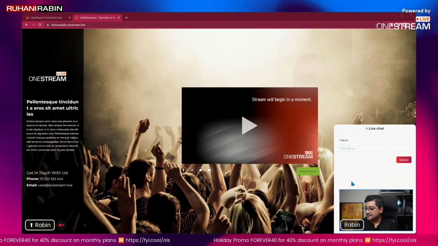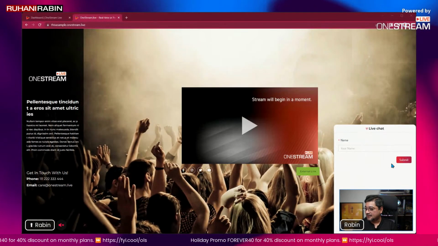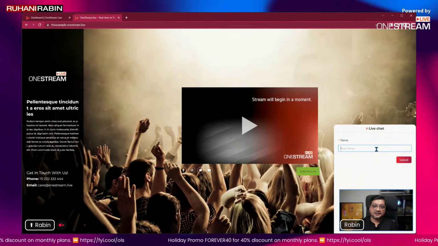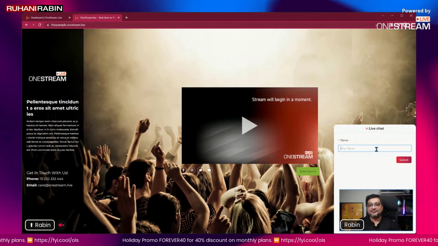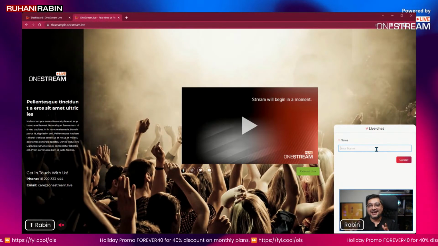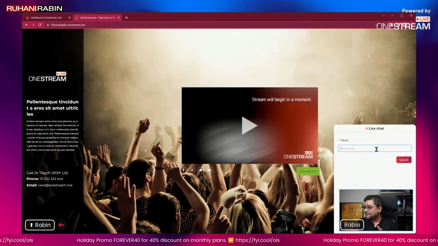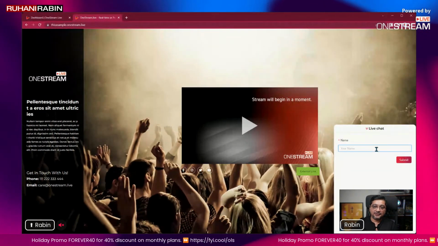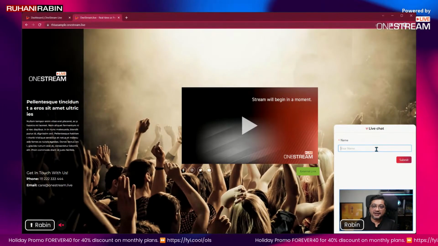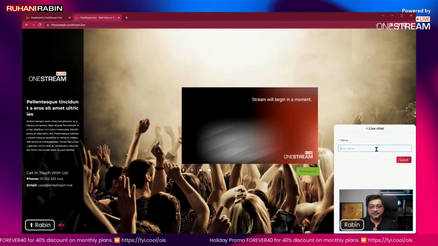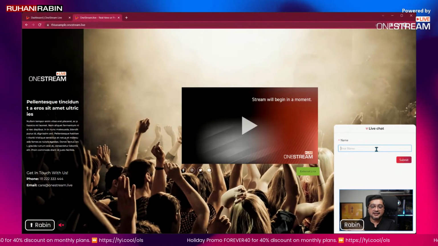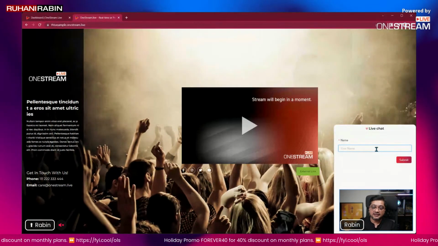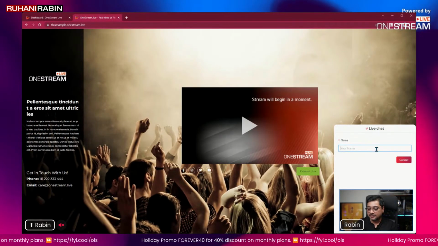So I was talking about this, that you can actually have the live chat, meaning your participants on this page. The live chat on the right side bottom of the page will help you really engage with the viewers. If it is a private event, attendees will be able to use the live chat system.